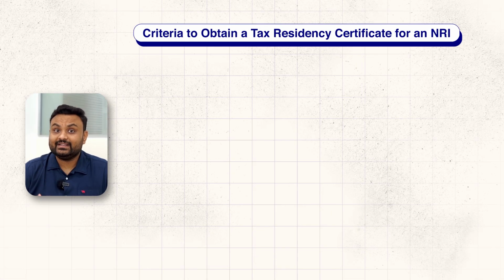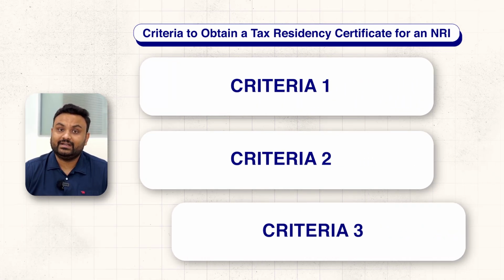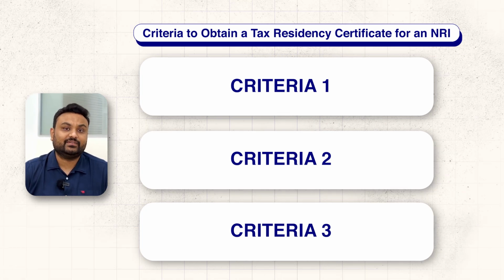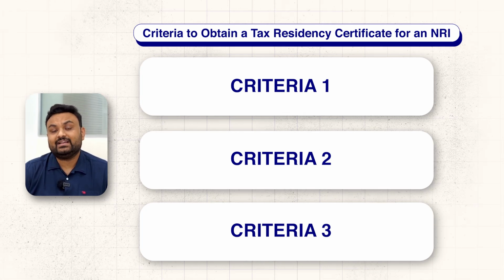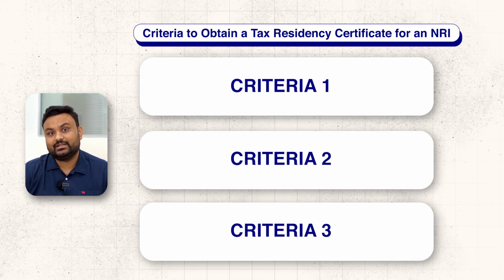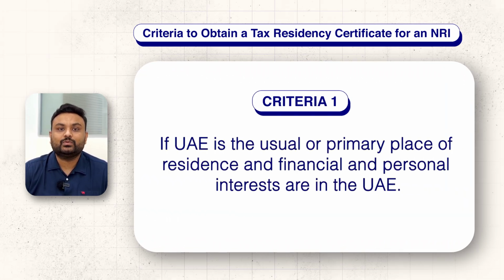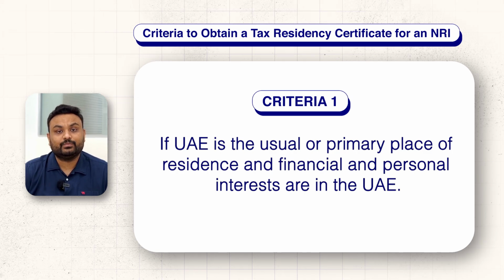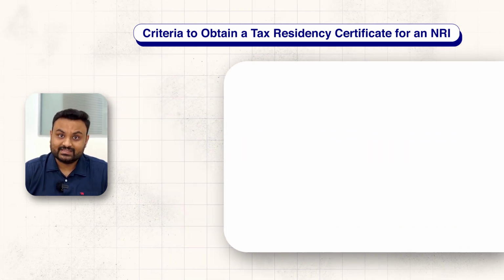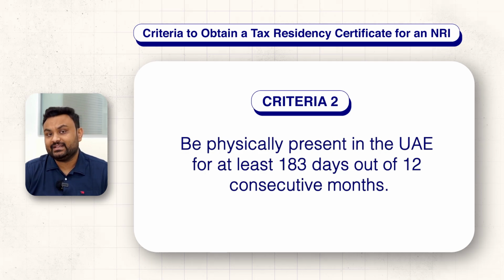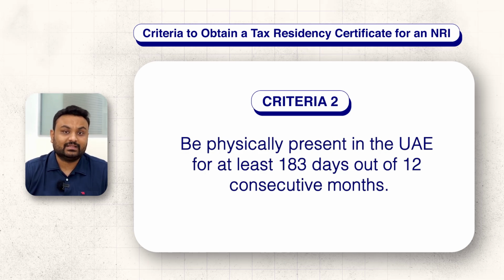Now, certain criteria to obtain the TRC certificate for Indian NRIs. If any one of the following three conditions is satisfied, you will be allowed to have a tax residency certificate as an individual in UAE. Firstly, if UAE is the usual or primary place of residence and the financial and personal interests of a person are in UAE. Second, to be physically present in UAE at least for 183 days out of the consecutive 12 months.